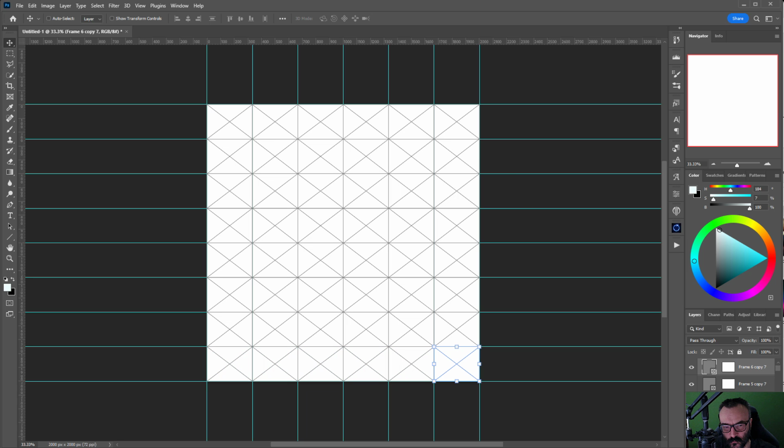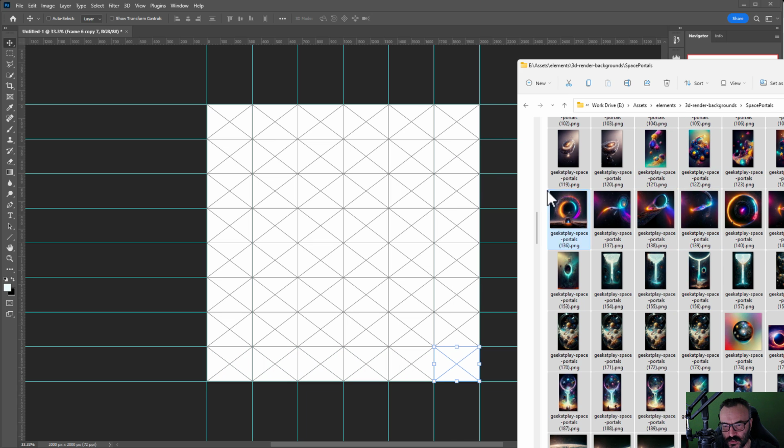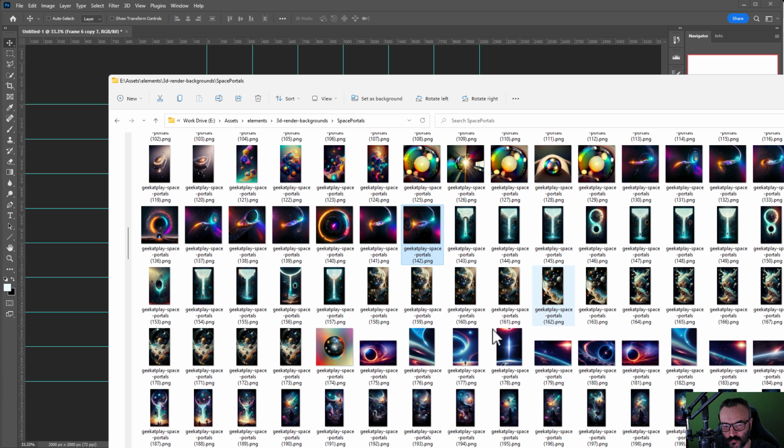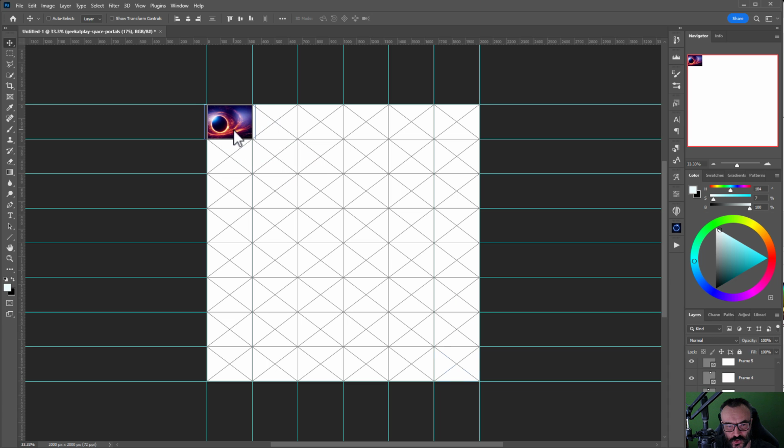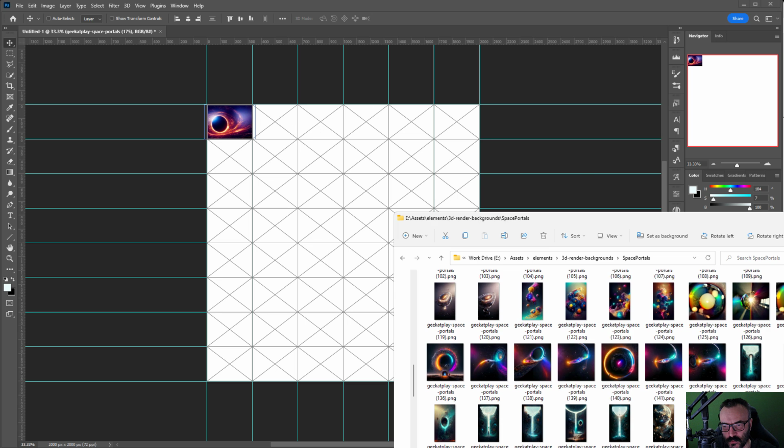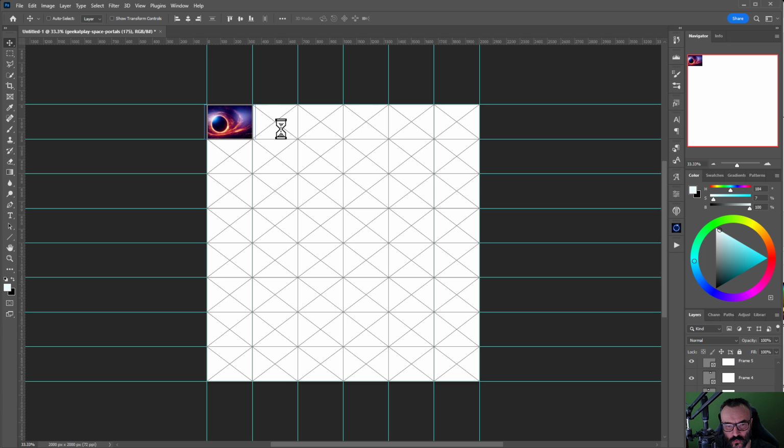Let's go to the top frame. Next step is a little bit easier. Because it's a horizontal frame, what I want to do is look at my images right here and put first a horizontal image like this. Okay, let me move it to the side, and I'm just going to drag and drop. As I'm dragging, you can see it places it and resizes it to fit that frame. So this makes it much easier for me to create thumbnails. So I can drag and drop another image, and so on, just drag and drop those images.